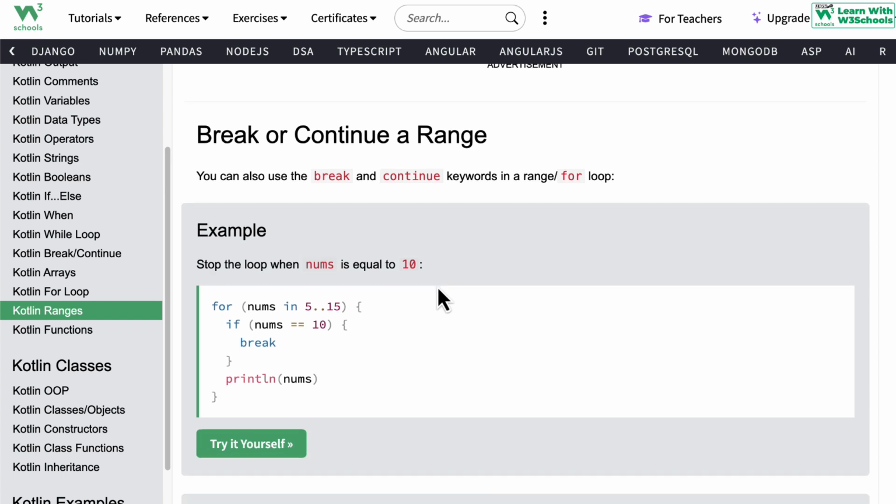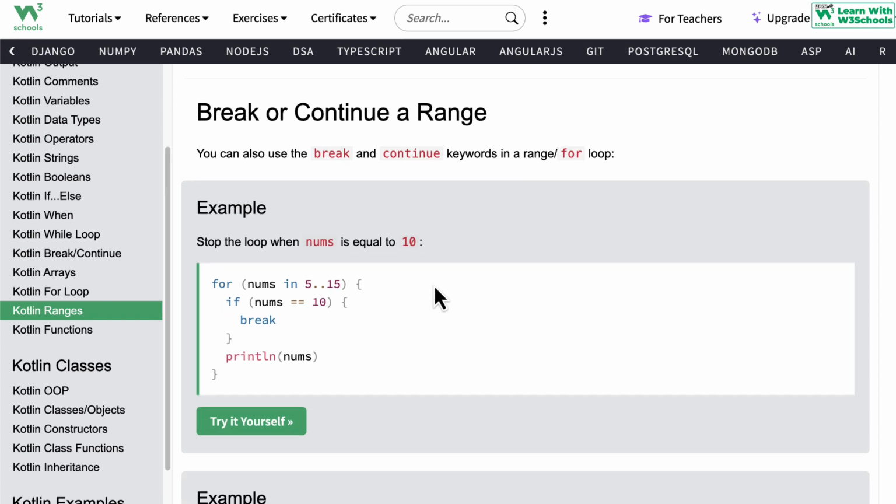Similarly, we have break or continue in a range as well. You can also use these two keywords, and they do the same task as we talked about earlier with the loop. Break breaks the loop. So for example, I can use for nums in range 5 to 15. And if you use the if condition, which is recommended every time you need to use break, make sure you reach a particular condition. You specify nums is equal to 10, meaning I want to start from nums, check if the value is 10, and if the value 10 is reached, break the loop. So the loop just breaks out.